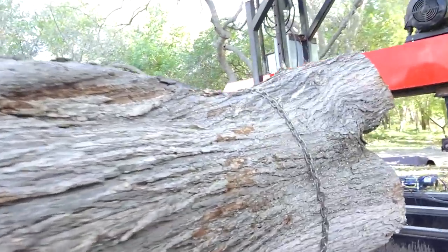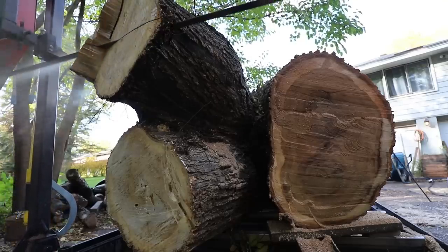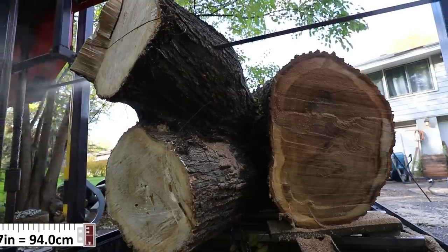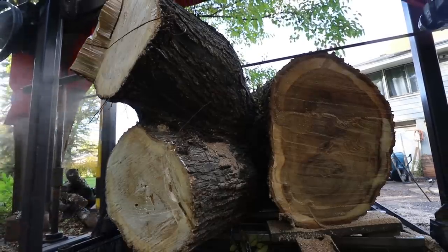I should probably take off this chain too. That'd be pretty fun to try and cut through. Yeah, I think I'm ready to make that first cut. The log should clear the carriage, so that's good. And the current saw height is at 37 inches off the bed, so not super high, which is kind of nice.